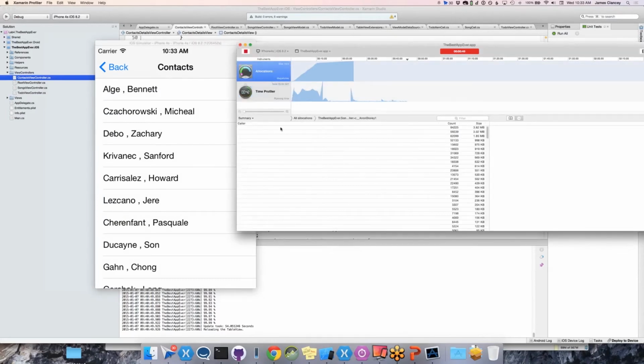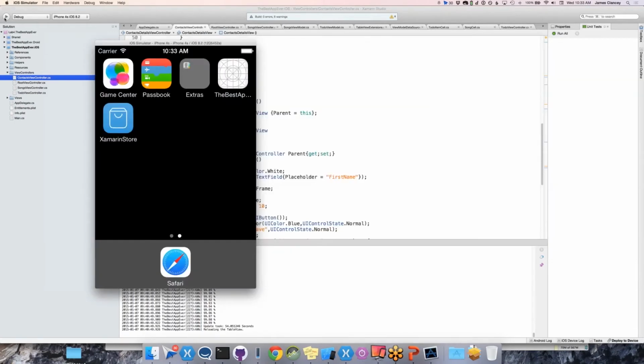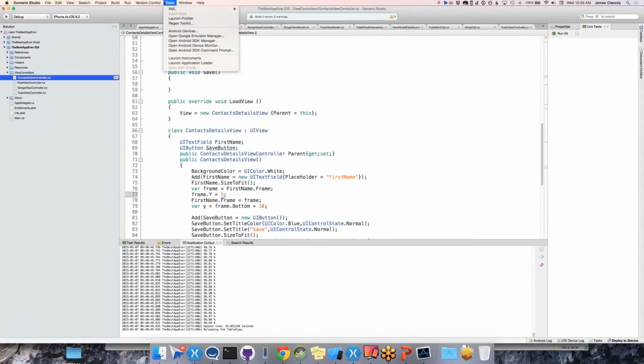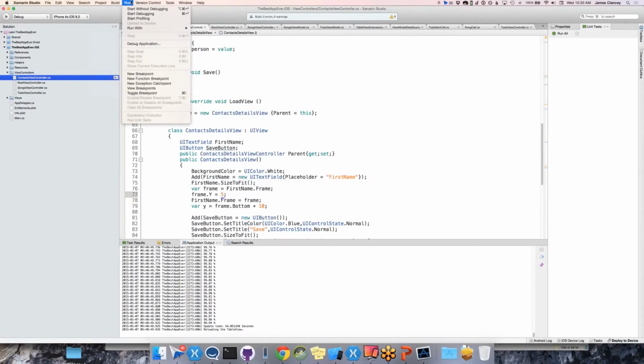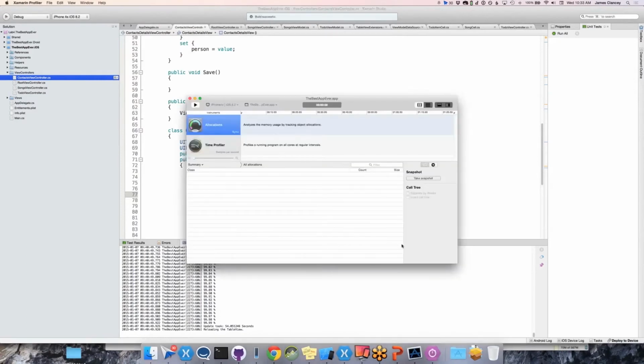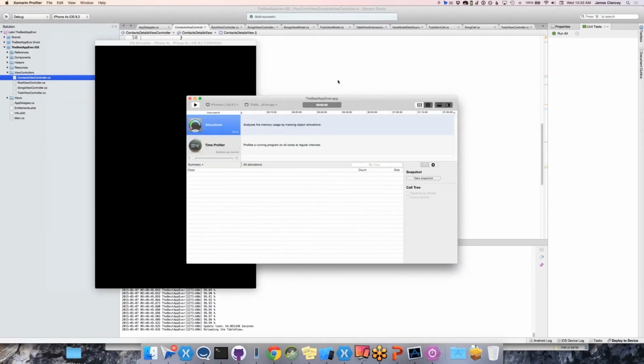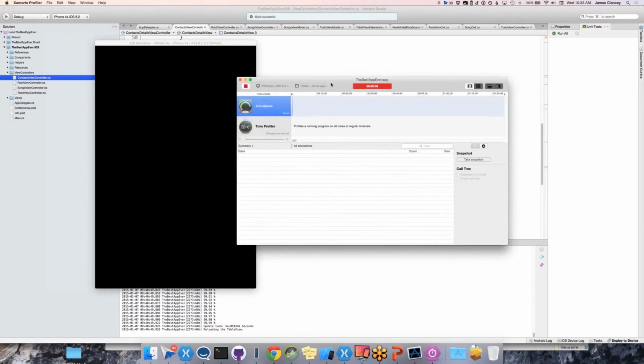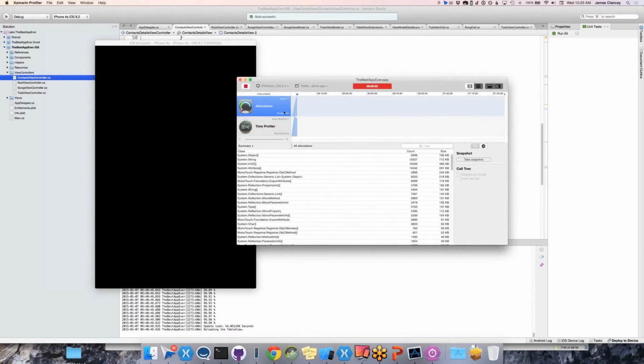Hold on. Our profiler is alpha, and so sometimes it loses data. You can see we actually don't see the text there. Sorry. I'm also using a master build from just the other day. So let me try that one more time. I wanted to use the latest and greatest to show how great it is and how cool it's becoming. And of course, there's bugs because it hasn't been through QA yet. So let's try this again.